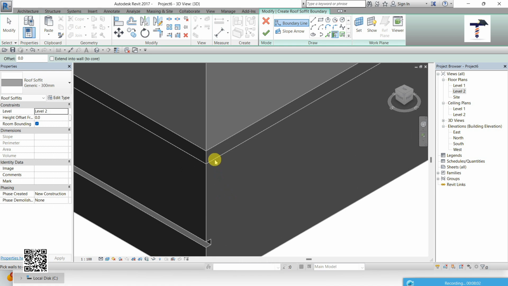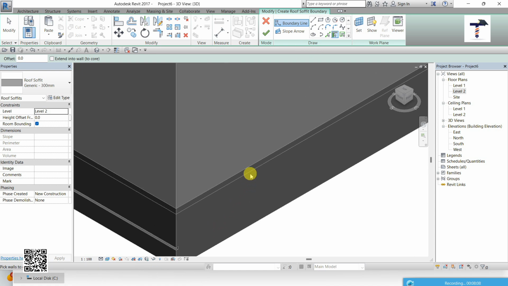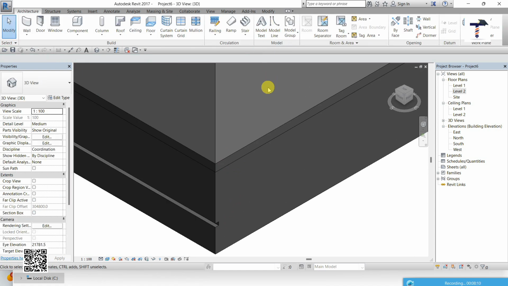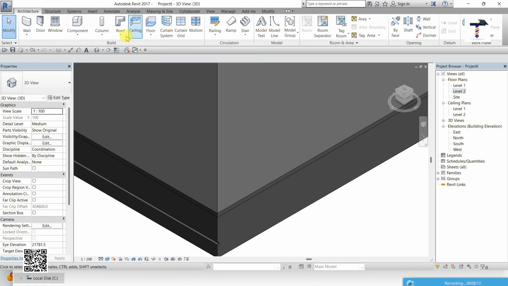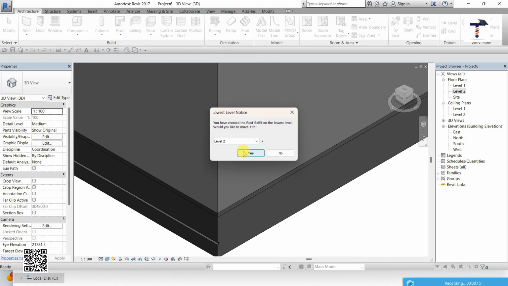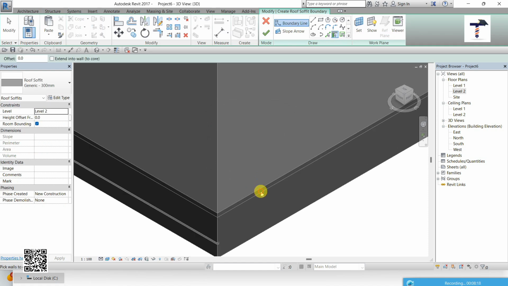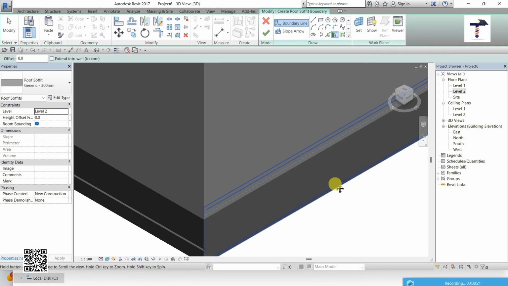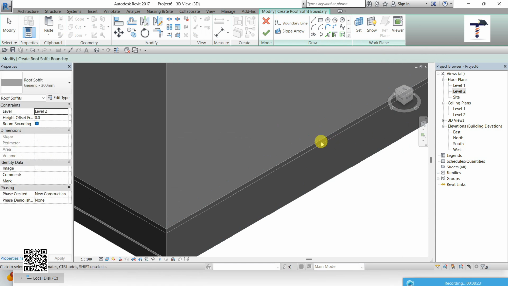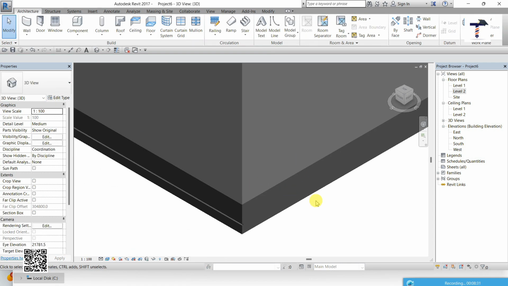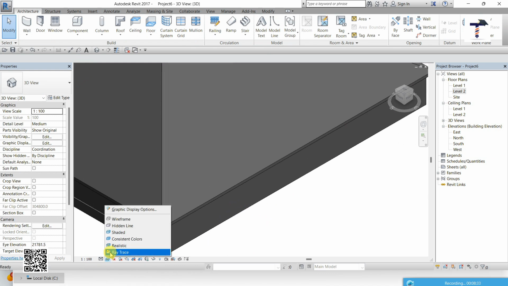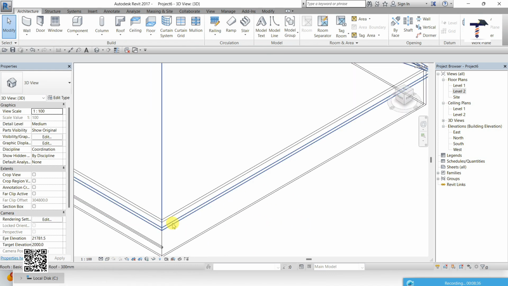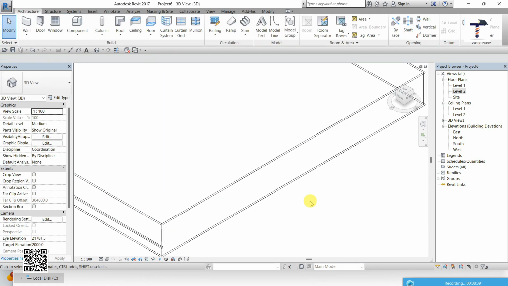Select here, roof soffit, level 2. Just click on the line and the line will be visible. Go to the wireframe option. This one is not deleted till now.